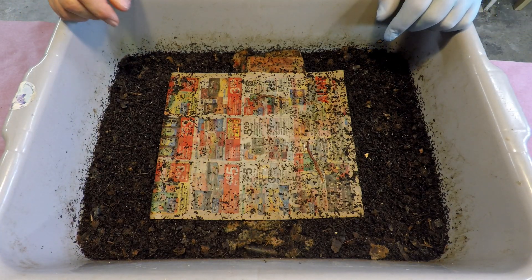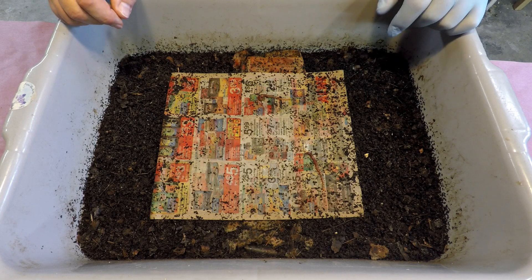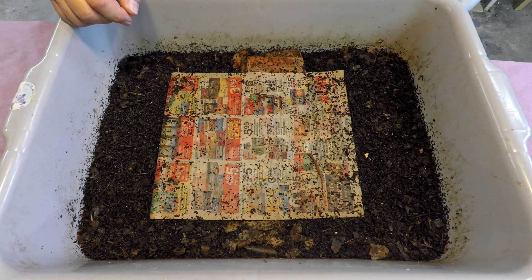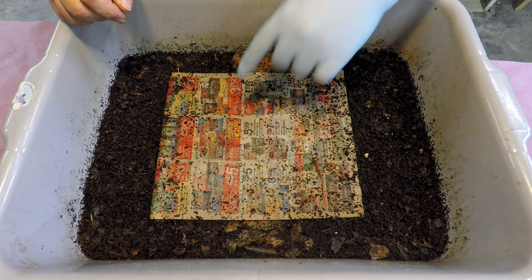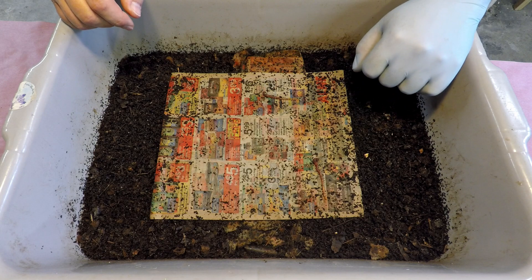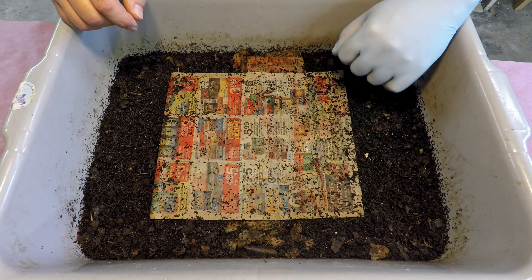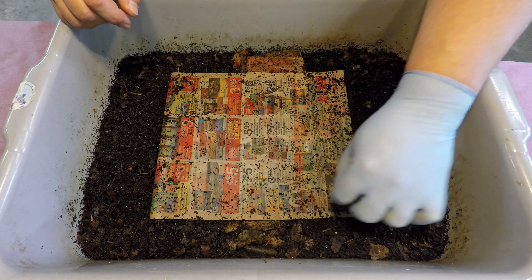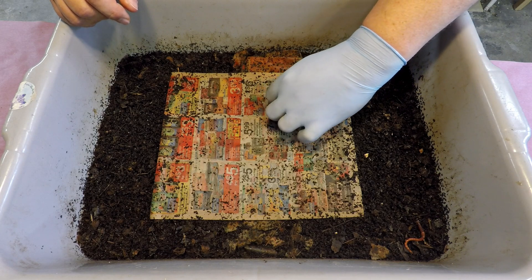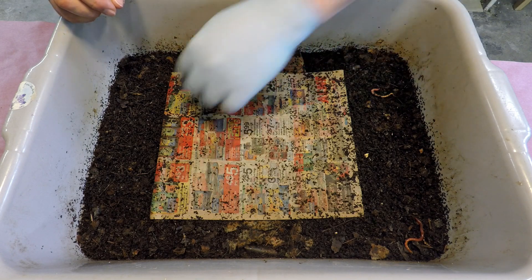This piece of paper was placed here new last time we checked in, 10 days ago. At that time we had already anticipated that this bin would be soaking wet, and whenever you've got something soaking wet in the bin the worms are going to be attracted to it. You can see a couple of worms have come out to take advantage of the moisture collected on top of this paper. Just going to move you guys aside so we can remove this paper.